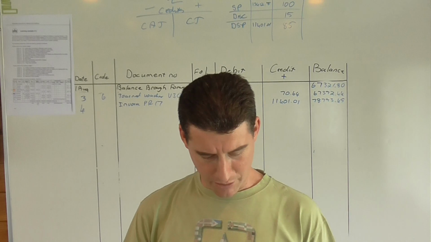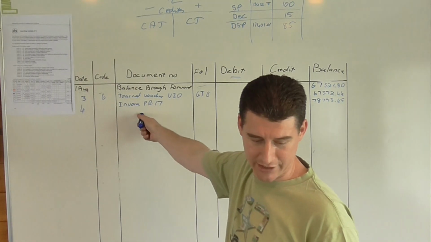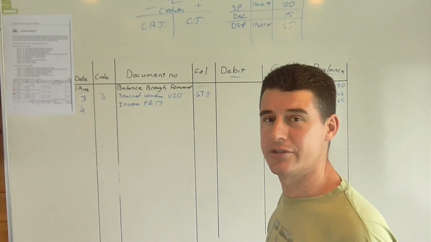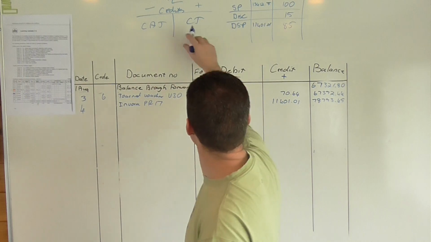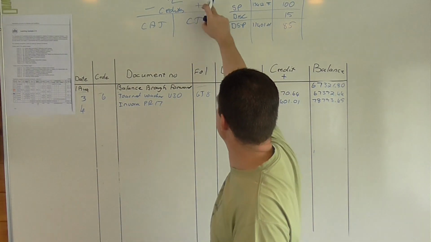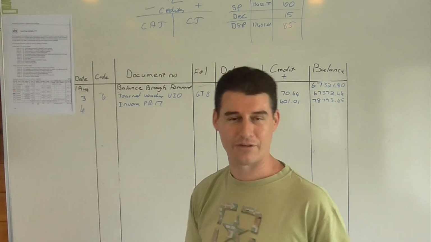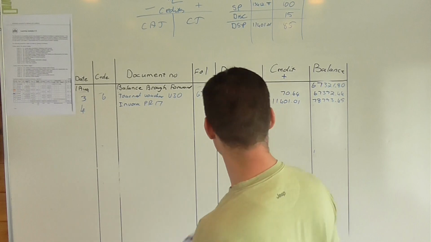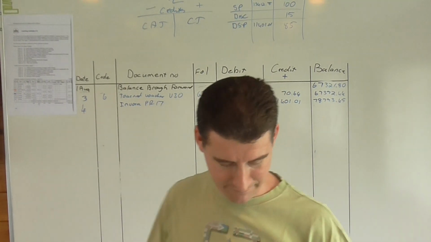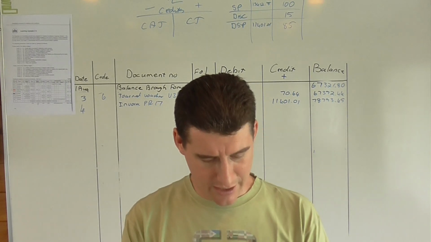Okay. So why did I put in everything? Which book will that go into? That'll go into your creditors journal, because you remember it increases on the credit side, and in your creditors control, wherever it increases on the credit side, it goes into your creditors journal. So that'll be your creditors journal. Right. All right. So let's continue.